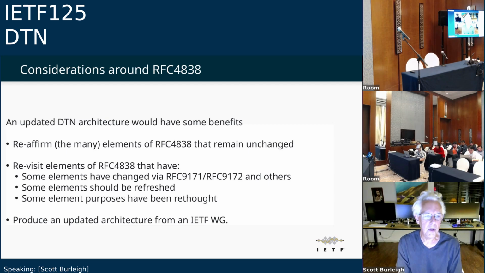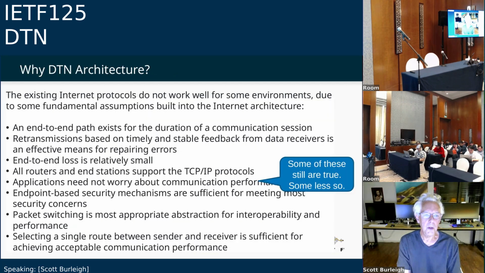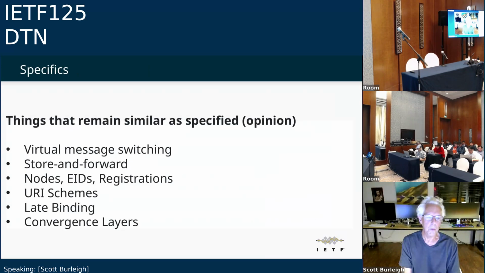So let's go to the next slide then. I think what we've got here is a summary of the rationale for the DTN architecture, and I think most of these things are items that we've discussed a lot over the last couple of decades. There have been some rethinking, and the next 3 slides, I think, summarize that rethinking. There are things that are retained. We think these are still as true as they were in 2007.